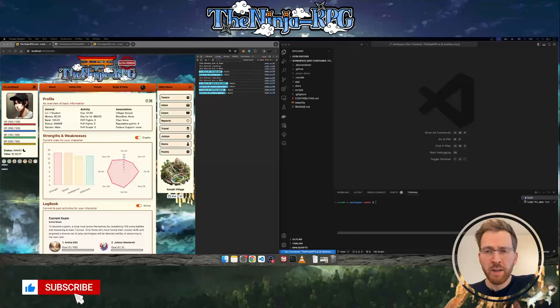Hello everybody, my name is Matthias and I am the owner and creator of TheNinja-RPG, which is an online game that has existed for almost 20 years now, and we are currently developing the fourth iteration of the game, otherwise known as Core 4.